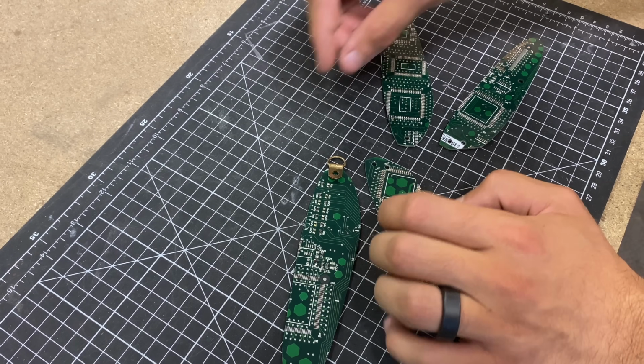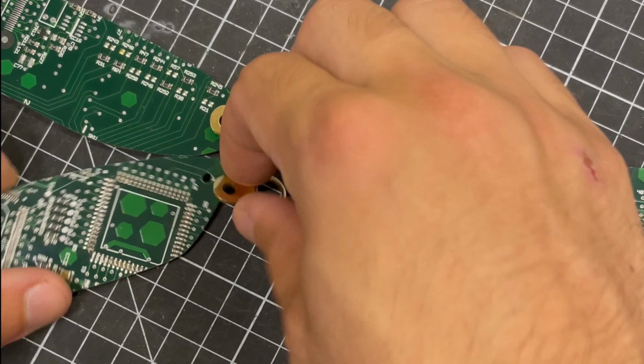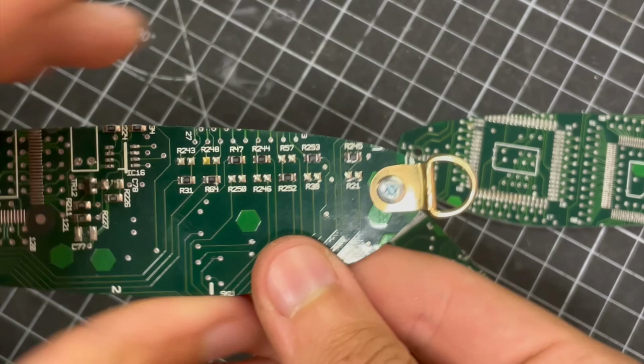For some reason, while I was working out the positioning, I thought I needed to drill the hole in a different spot on the lower wings. The second hole was A, worse, and B, entirely unnecessary, so I didn't use it and I still have no idea why I thought I needed it.